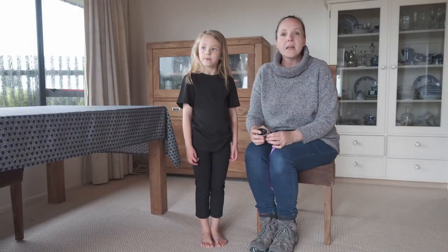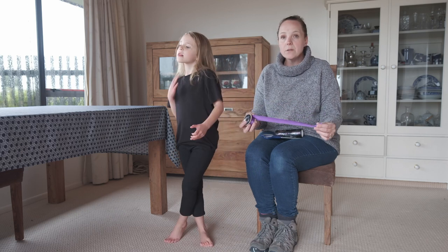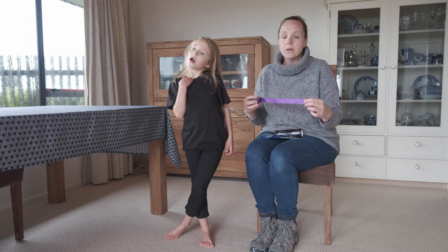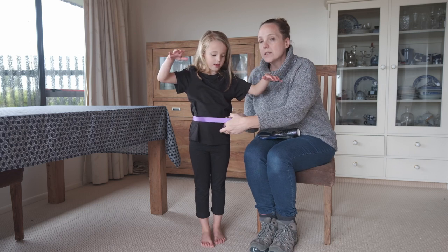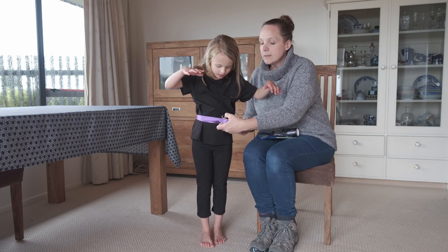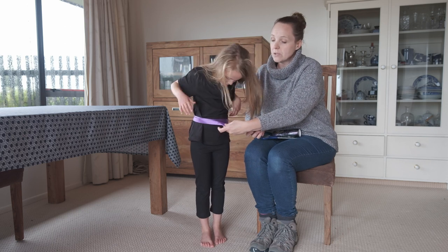We're going to start making our skirt by deciding how much ribbon we're going to need for it. And to do that, you need to get your model and you need to wrap your ribbon around her waist twice. Now, doing it twice, what that does is it gives us enough ribbon for the skirt, plus some extra in order to tie it around their waist when the skirt is done.